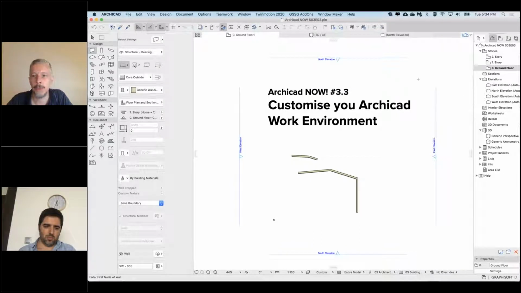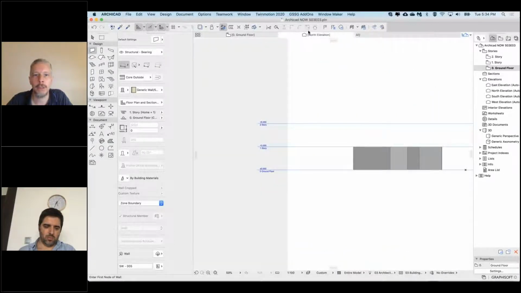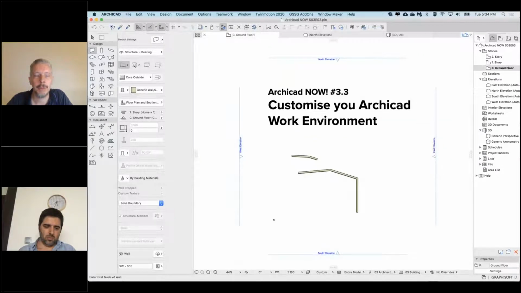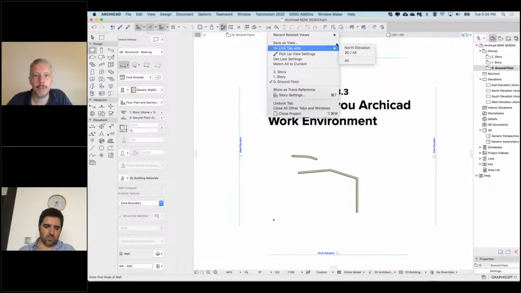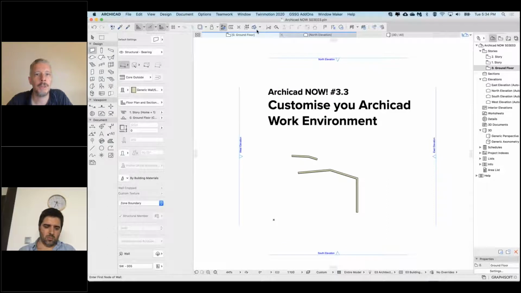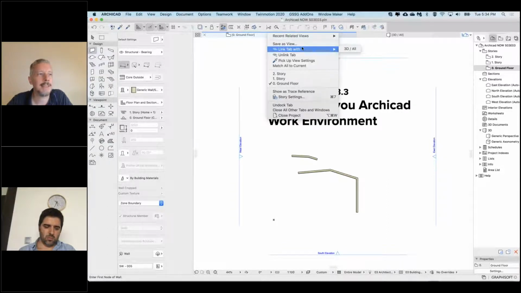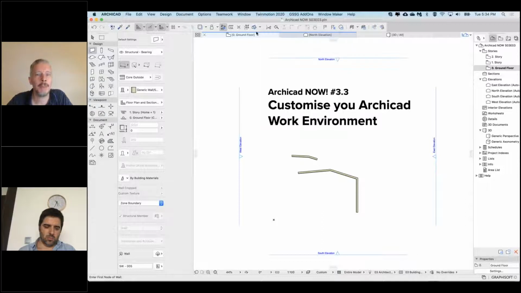Then what I can do is pull the tab next to here. And if I remember how, it's been a while since I used this, link the floor plan with the north elevation. If I link these two together by using this link tab with, it means that when I change any of my quick options settings down here, it will affect all those that are linked.